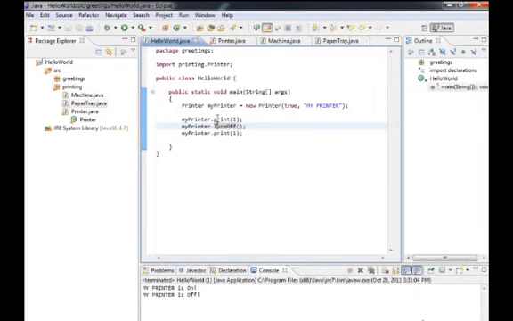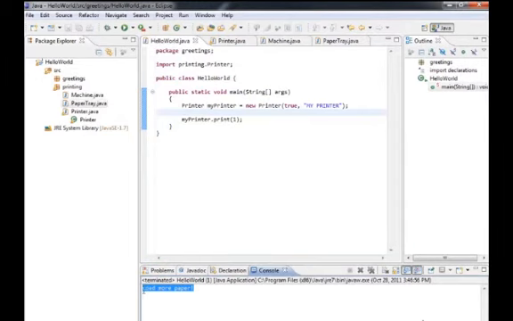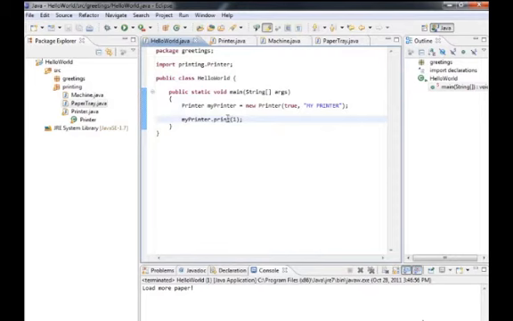So let's see how this would work here. I'll just leave our example here. In fact, let's change this to try and print one page. So let's run this. We're going to try and print one page, and you can see it prints load more paper because we haven't actually loaded any paper into our printer. It's trying to use this paper tray, but there's no paper in it.